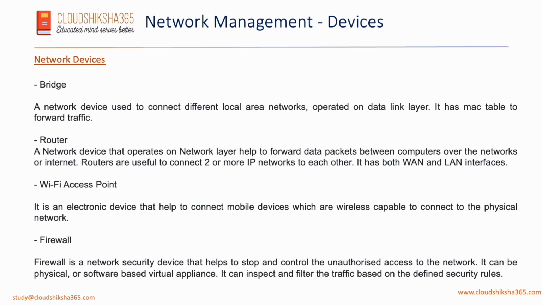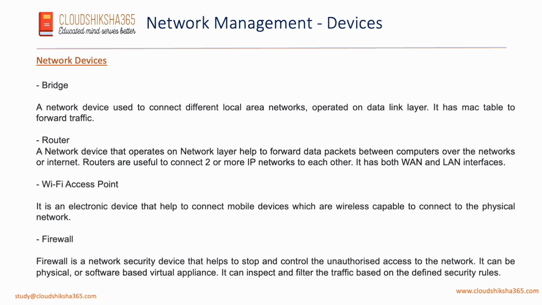If we talk about a router, it is a network device that operates on the network layer, that is layer 3. If you remember the OSI reference model that I explained in my previous chapters, it operates on layer 3, and as the name suggests, route. So it helps to route traffic between networks which are globally connected to each other. Let's say we have one network in one city and another in another city, and we want to connect those two networks over the internet. Then the device that we need is a router.